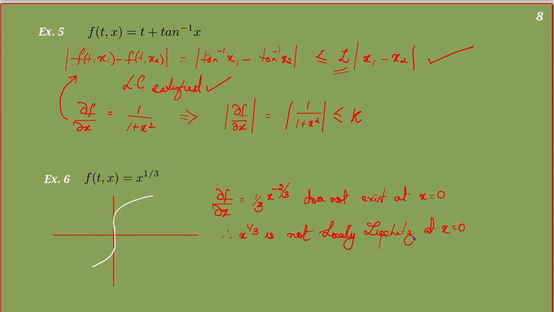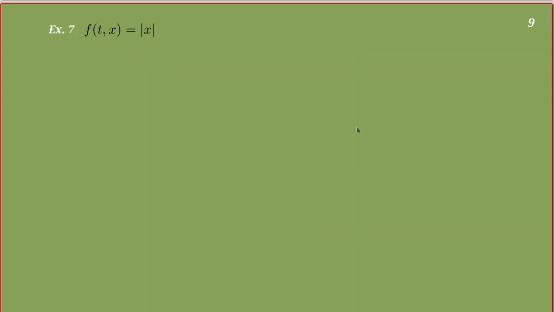Okay, right. So now what can we say, that this function is also not differentiable at x is equal to 0. So now for this equation, we cannot say whether a unique solution exists or not. Okay, so now we will see another example here. This is mod x. Okay, and then we will come to a conclusion of this.